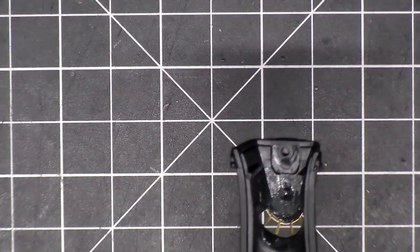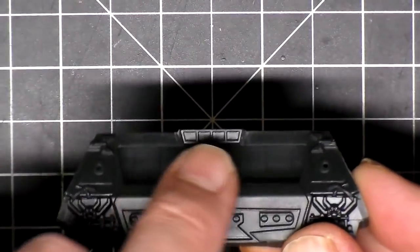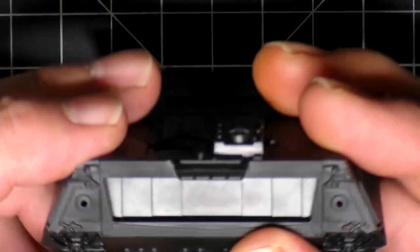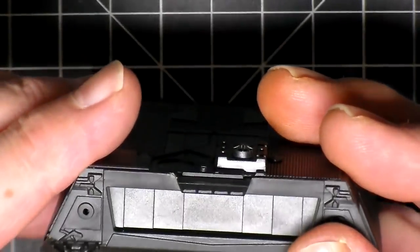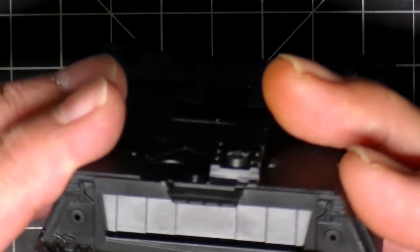So now what I need to do is move on to doing these windows right here, which is going to be a little bit more tricky because this piece fits on like this. And there's not a whole lot of space in there, so I'm going to have to figure out a way I can get that in there and get the holes in there, and I'll look at it for a minute and then I'll figure it out and I'll be back.